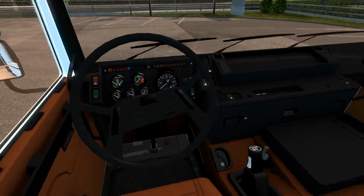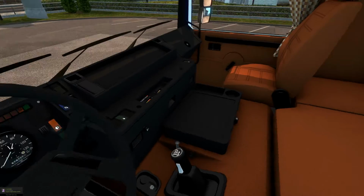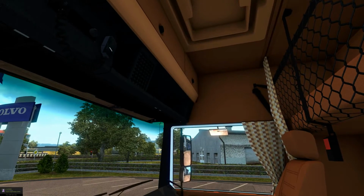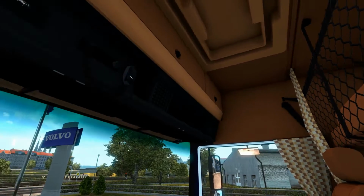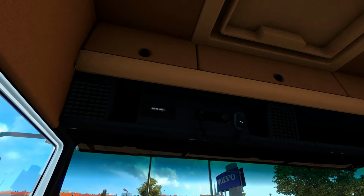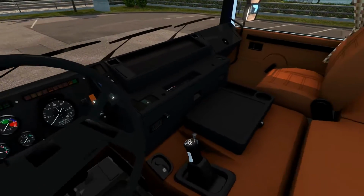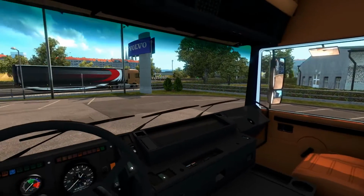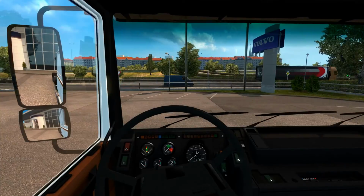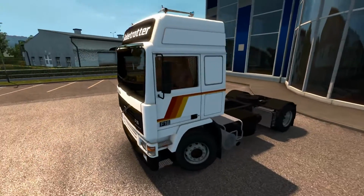Yep. So I've got this in nice tan and black, because that was pretty typical from the 1970s, to have that sort of colour scheme. We can't really see much behind us. There's this little bunk. Yeah, it's got a little bunk there. It's even got a net to make sure you don't fall. Exactly. No electronic tacho. Look at the radio there. The radio is one you've got to tune in. There's no digital radio in this thing. You've got to tune it. Yeah, exactly. I love trucks that have a lovely retro feel. And you'll see, obviously, from the outside, there's not a lot of thought that goes into aerodynamics at this stage. No. Look at that. It's like a flipping brick.